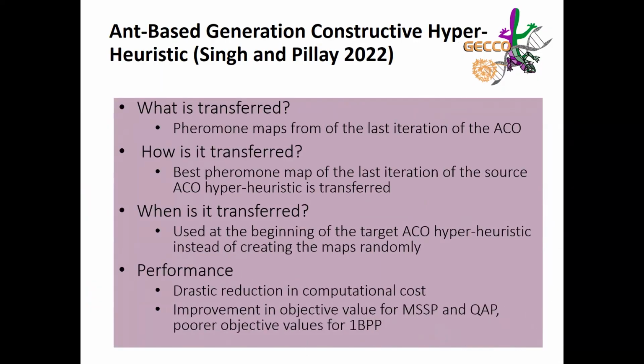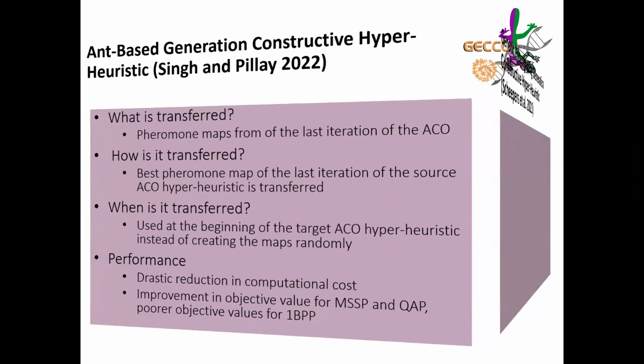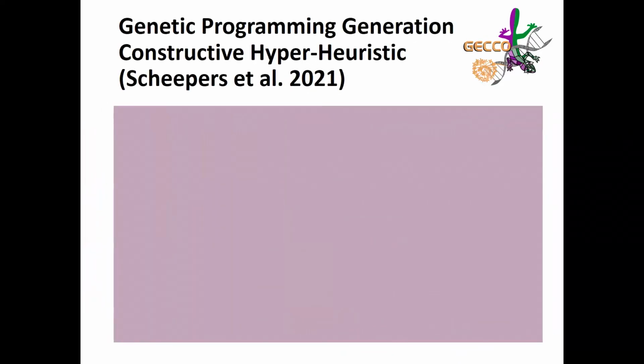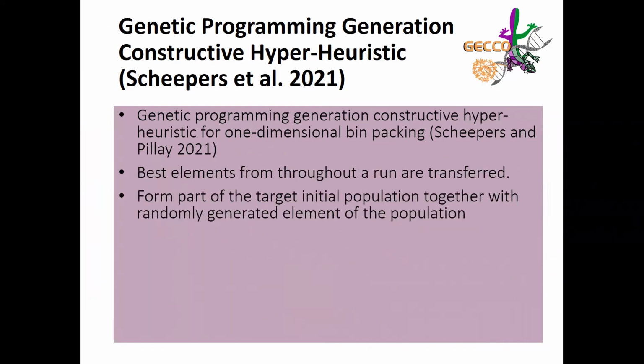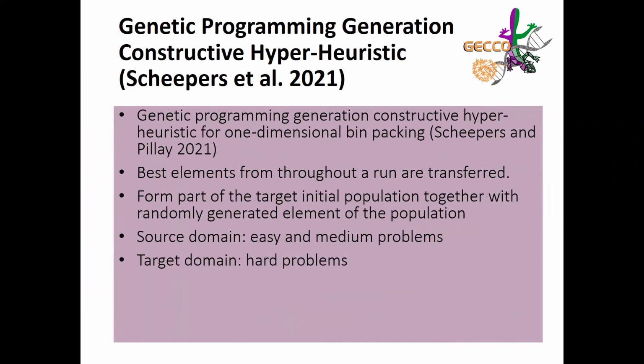What we found was with the one BP, because it was not as challenging as the other two problems, we did not get a positive transfer. So that's something to actually keep in mind. If we then look at the generation hyperheuristic that we use, it's basically transferring elements of the initial population of GP across, and that then formed the initial population for the more difficult problems. So we have to solve the easy problems anyway because we need solutions to them. So it's not like we're doing extra work, but we're actually collecting that information, and then we are now using it to solve the more difficult problems.